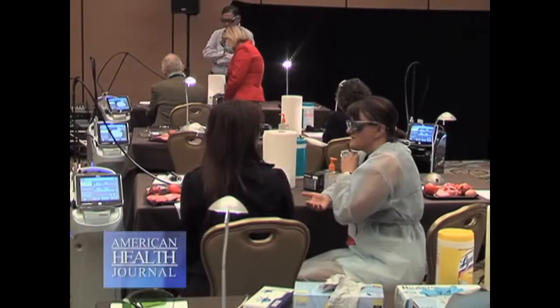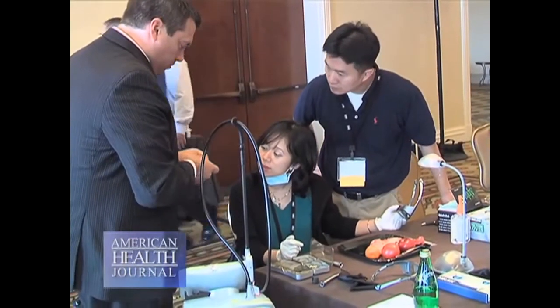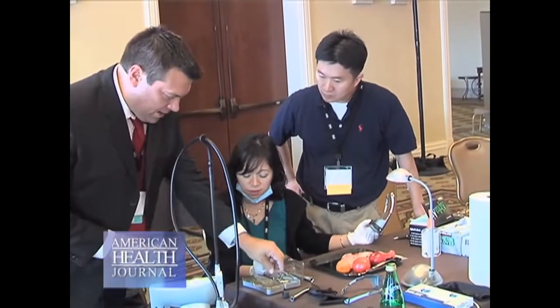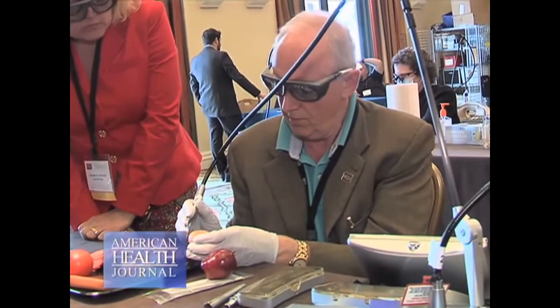As I started using the WaterLase, there's something we aim for as the gold standard in treating periodontitis and gum disease — to actually regenerate the tissue and make the bone grow back. Previously the only predictable way of doing that was bone grafting surgery, which is expensive and painful. Now, through minimally invasive treatment of the whole mouth with the WaterLase, the bone has been growing back spontaneously, giving people firmer, healthier teeth.